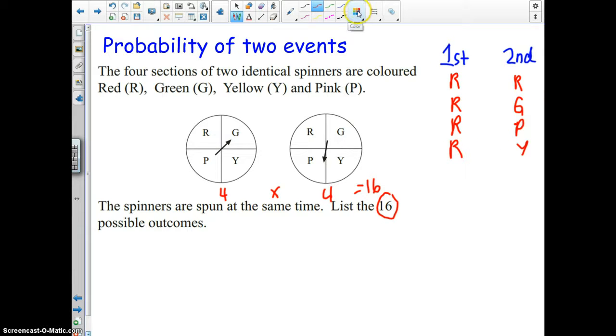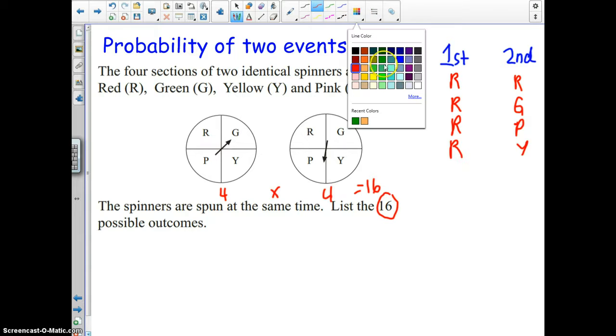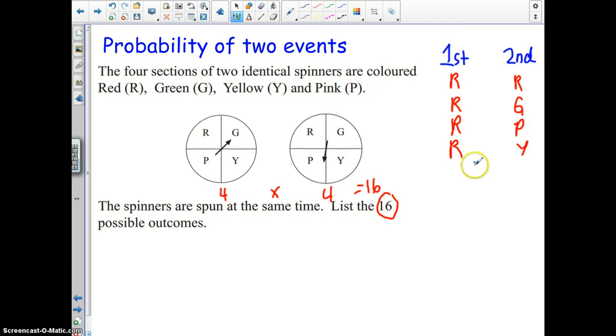Right, so now I am going to choose green because I will assume that the next spin, the first spinner will land on green, and again, following this pattern, it may land in red, and another outcome is green and green, and it can be green and pink and green and yellow.